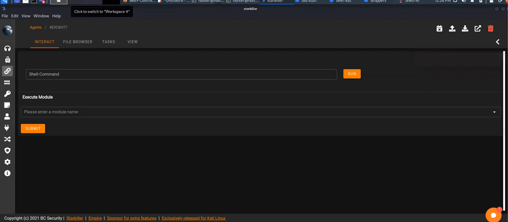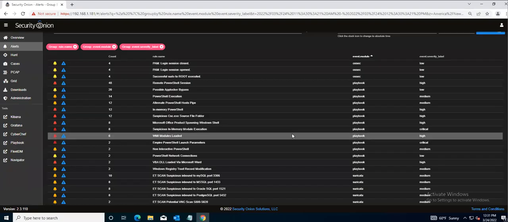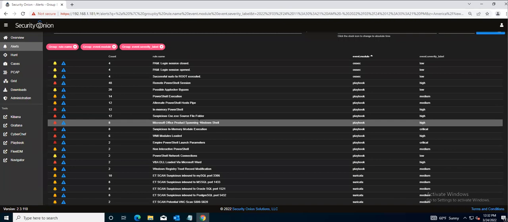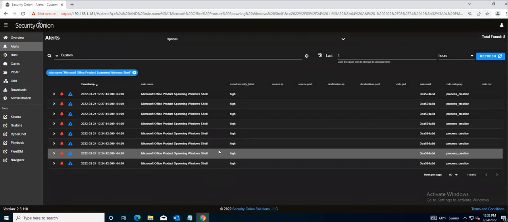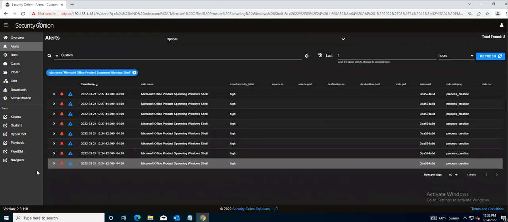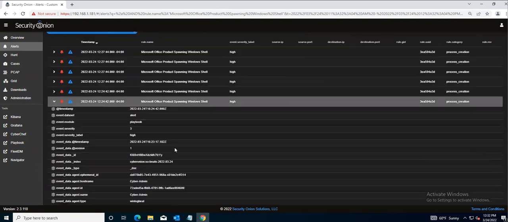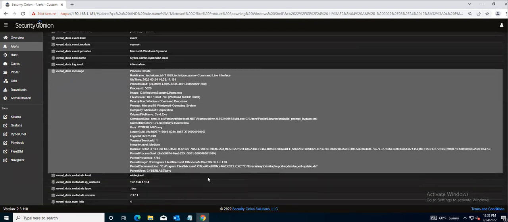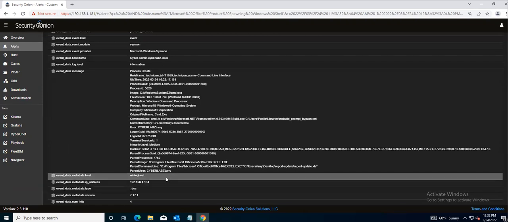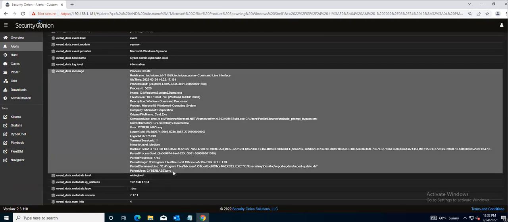Let's go back to Security Onion and look at this one right here and see if we can start making some cases. So let's drill down and explain a little bit more about what happened with Excel. If we look down in the logs right here, we can see that we have Larry, who was phished. Larry works in the SOC, he should know better.